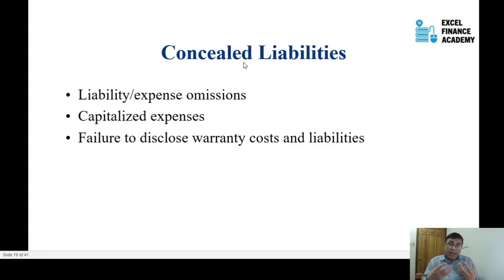Normally the accounting standards require you to split the revenue between the sale and the warranty liability. The warranty liability will be recorded as a liability. Instead of splitting the transaction and showing the liability and the revenue separately, you are combining the revenue without showing any liability towards the warranty cost. That again happens with service companies. They ask for a 3-year or 4-year subscription in advance, or they say you buy the product from us and you will get a lifetime warranty. So what is the lifetime warranty? There is a cost to service the product, right?